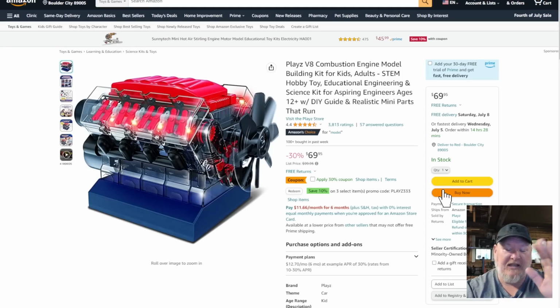All right, this is the one I'm excited about. I realize it's kind of cheesy, but I got to tell you, if you want to teach somebody how an internal combustion engine works in a simple and easy to understand way, this is the way to do it. I can remember putting one of these together with my dad when I was like 7, I think. And it just clicked. After that, I was like, oh, I totally get how an internal combustion engine works.